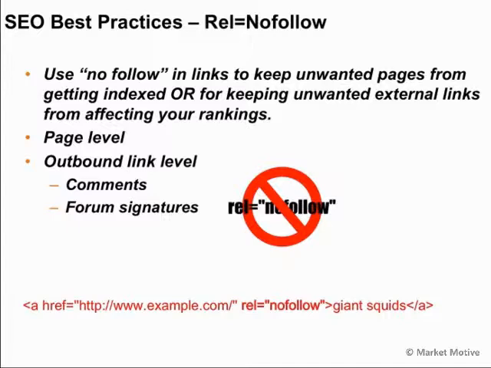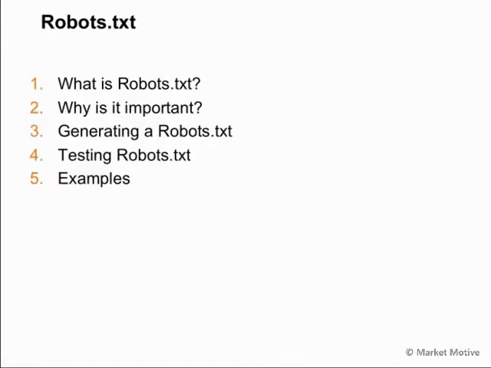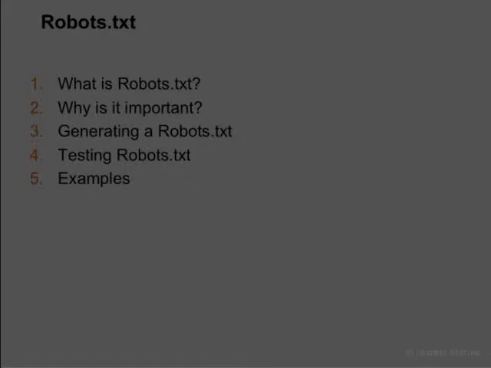You can also use it to just keep those pages out of the index, to keep the low quality content out of the index as an additional tool to robots.txt. So this, along with your 301 redirects, and along with robots.txt, is going to be the tools to prevent those problems, to prevent that duplicate content, and to preserve the link equity by redirecting to the appropriate place.